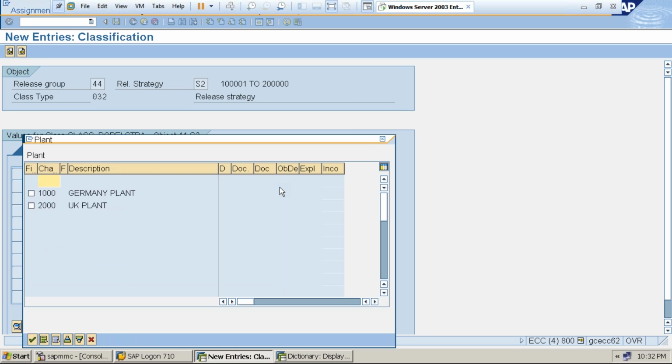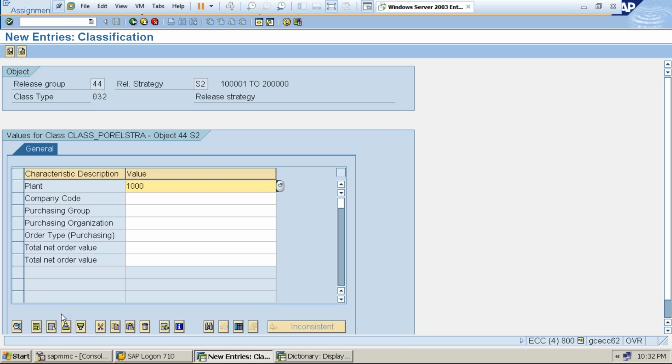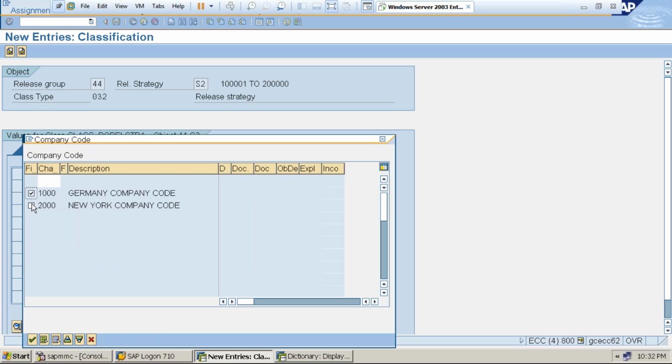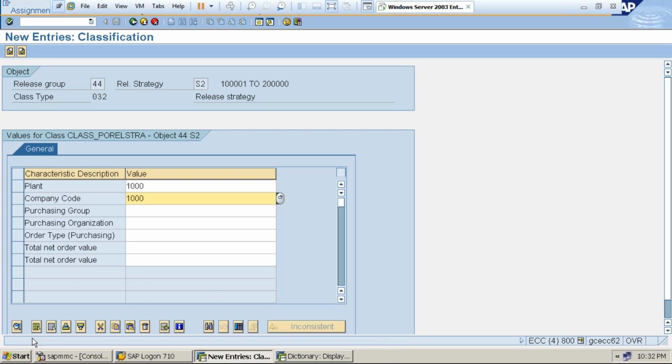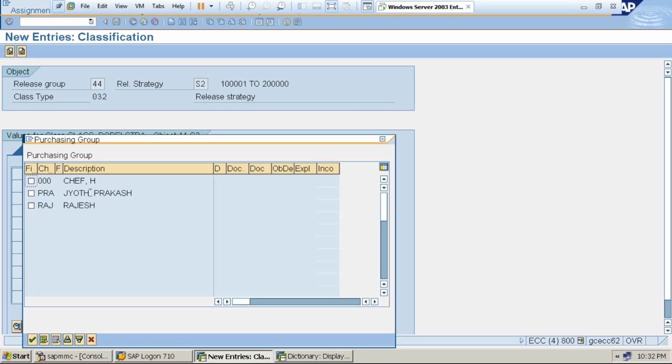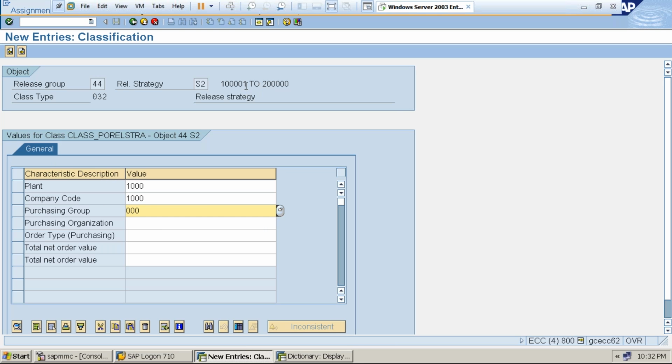You can take again 1, 2, 3, 4, 5. Company code: sometimes they want this value for 2000 company code only. That is also possible, maybe that is there in the business requirement. But what I'm doing is, just for this value, I'm giving all these combinations.